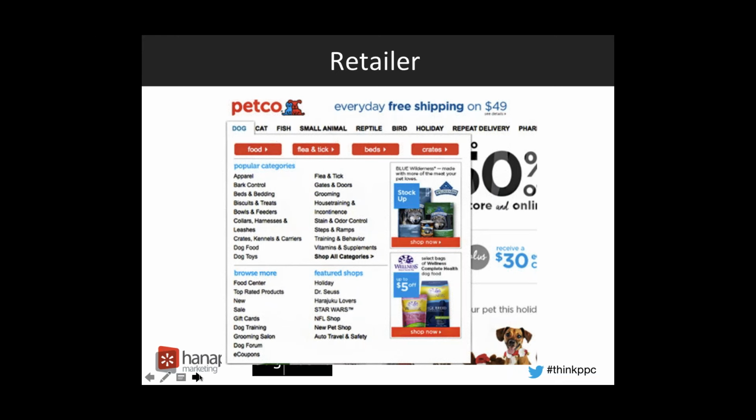And I'm not saying that this is a shining example of doing it right, but the difference between a retailer and an everything store is that now you really understand that a customer coming to a certain category, you're trying to maximize the value out of that customer. And somebody who clicks on dog isn't necessarily going to click on bird or holiday unless they actually own a bird or a reptile, that kind of thing.